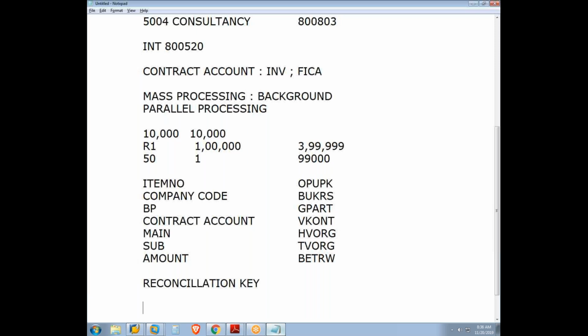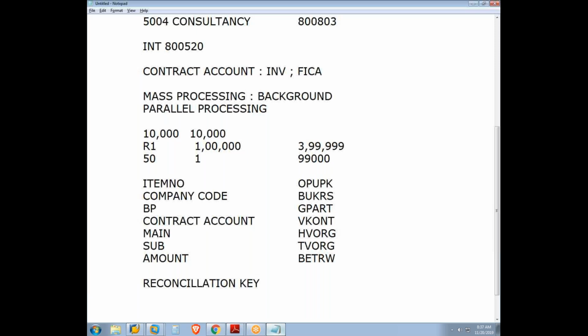Okay. Although you can enter reconciliation key ad hoc on the document itself, it will check whether the reconciliation key is already used or currently it is closed. Either way it will check, and it will not allow us to use that if it is already used. Okay. But suppose it's a new reconciliation key, then what will happen? It will allow us to go ahead. Okay. So first I'll create one reconciliation key and give it to the users.